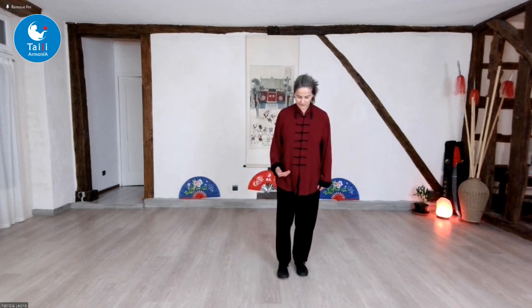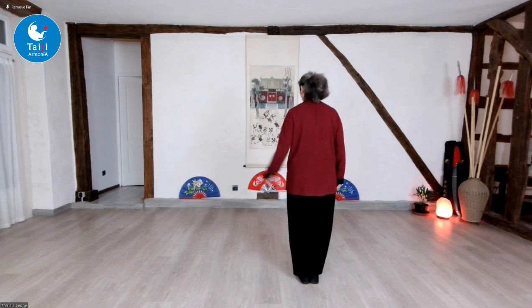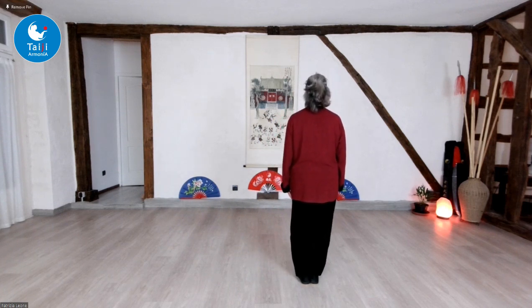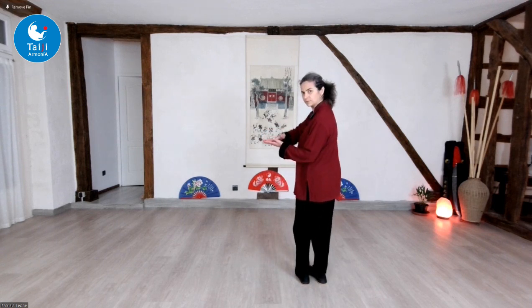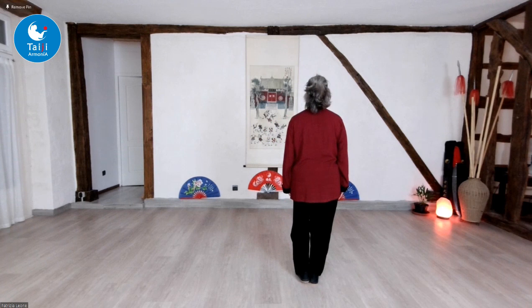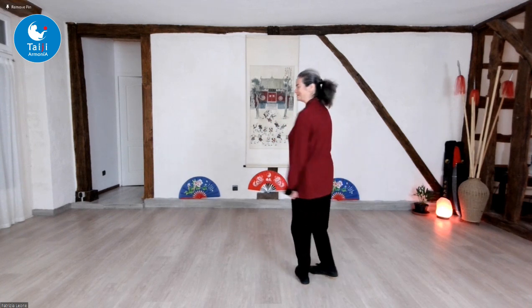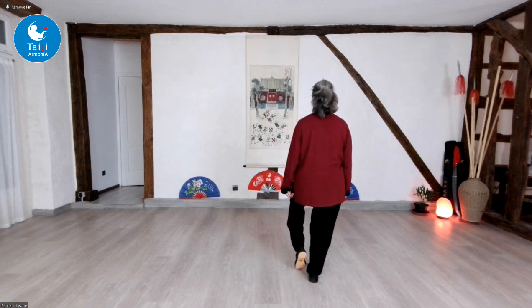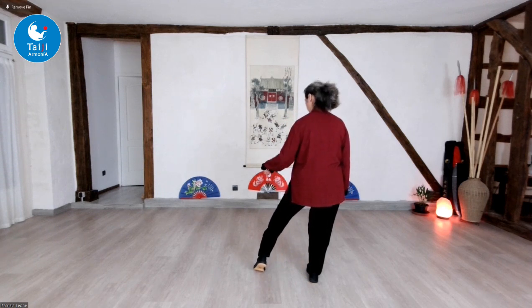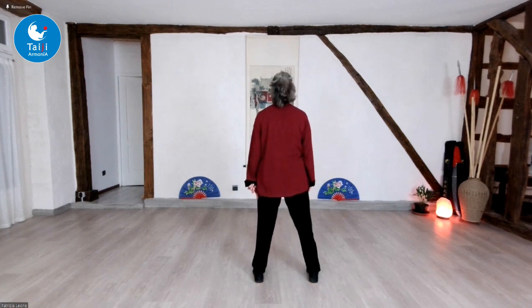The important thing in this opening is that you go very slow and in a very smooth way. I show you from the back. I open my left like you. Bend the knees. We raise the heel very slowly as if you are detaching something from the floor. Sometimes I say it's as if you have chewing gum on the floor sticking under your foot. You raise your heel slowly, open just the toes, and then slowly you massage all your foot and then you raise.